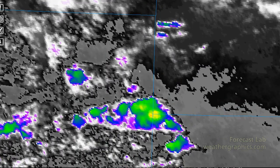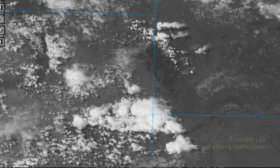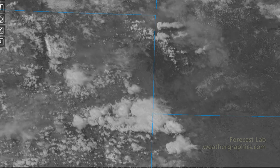And for that, we want to go to visible imagery. You can see the infrared imagery is kind of coarse and not very sensitive to the low levels. And we can see a much different picture there. This is the Black Hills right here, Rapid City just northeast of that region. And we do have towers going up around the Sturgis area and the northern Black Hills. And let's run a satellite loop.